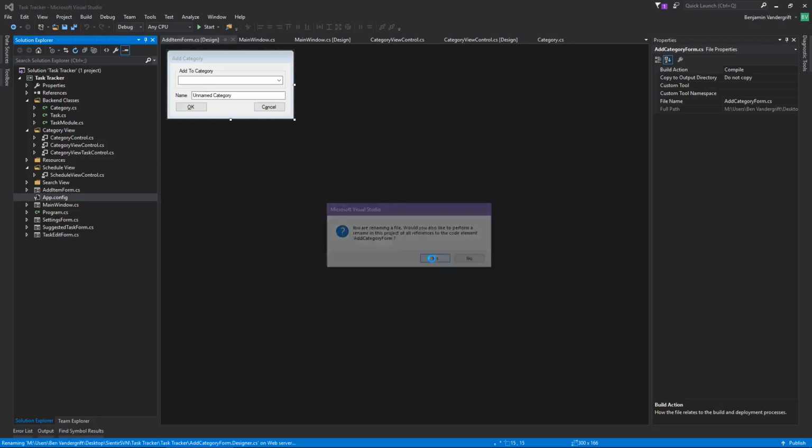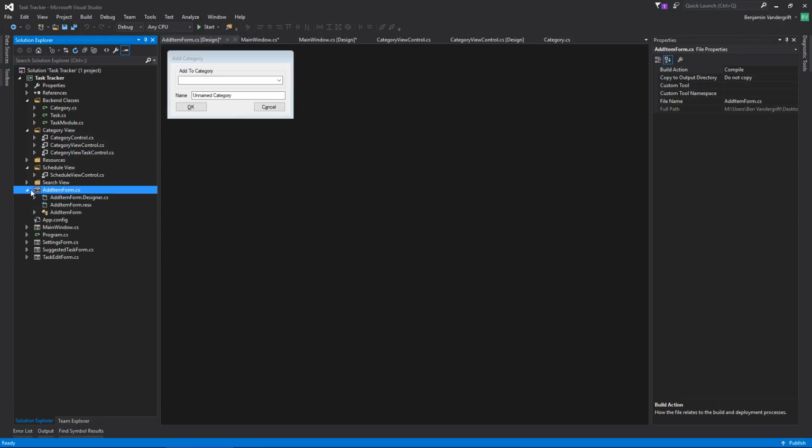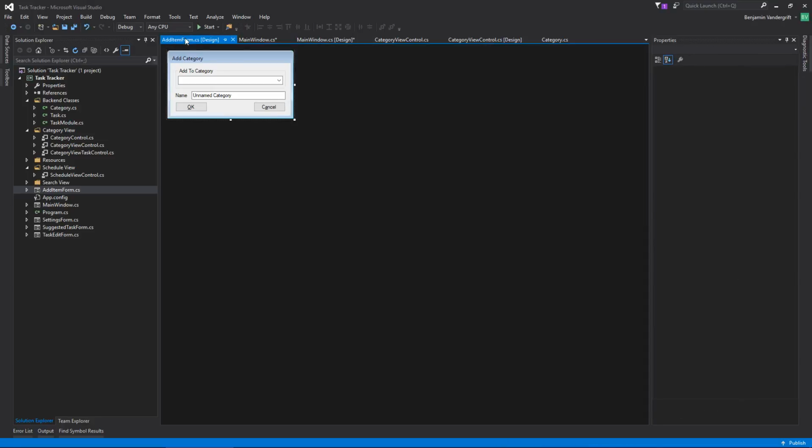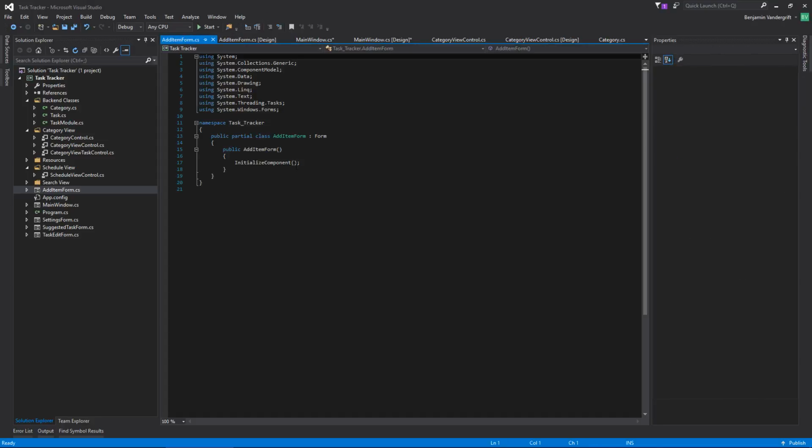Okay. So the reason why I'm doing this is because I just realized that adding a category and adding a task use the exact same set of information. So instead of having two things, view code please, I can have one thing.